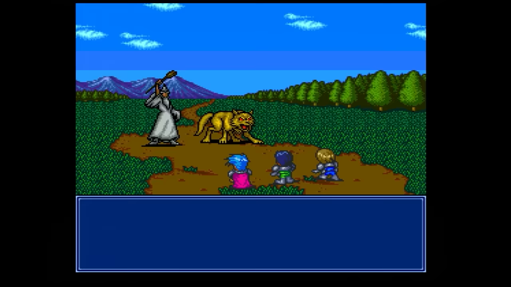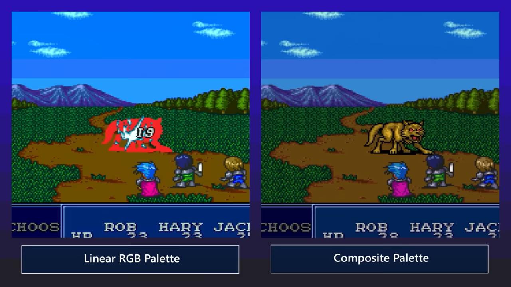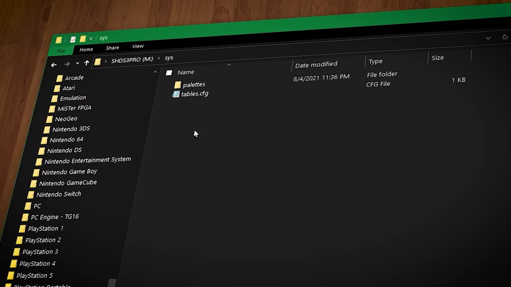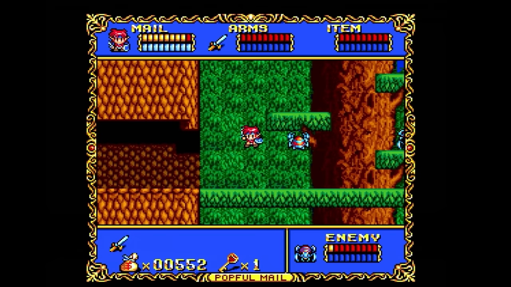Thanks to the hard work, research, and testing by a team of dedicated PC Engine fans, a composite palette has been developed that adjusts certain color values to bring it more in line with composite video. Until now, this palette has only been officially implemented in the MiSTer FPGA's Turbo Duo core. But thanks to the Super HD System 3's palette feature, you can now load it on real hardware. Just drop the .pal file into the palettes folder inside of the sys folder on the SD card. Go to the color table and video options, and it will show up there. Of course, if you prefer the linear RGB palette, just stick with the default setting.